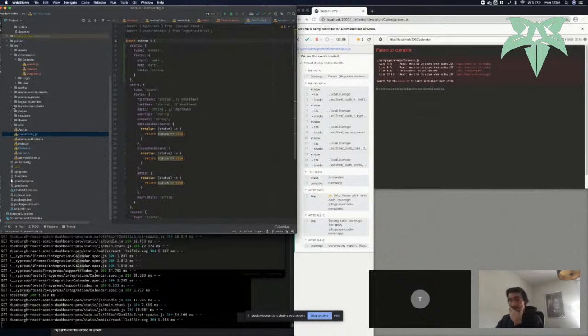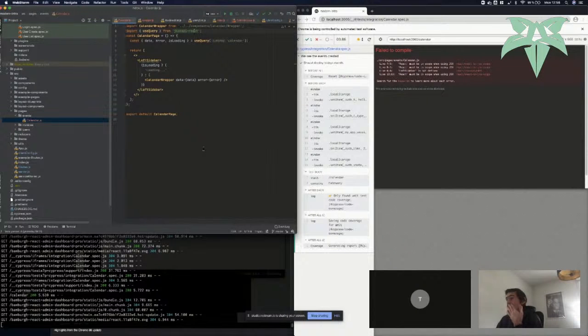Events calendar. Okay, left sidebar is not defined. That's easy.